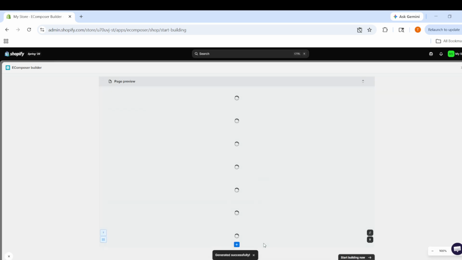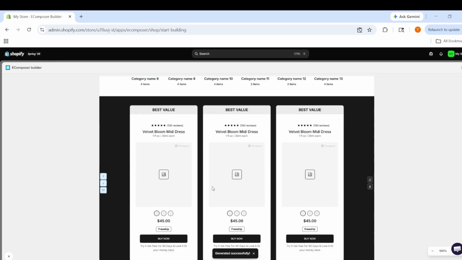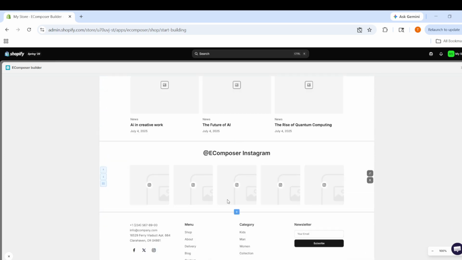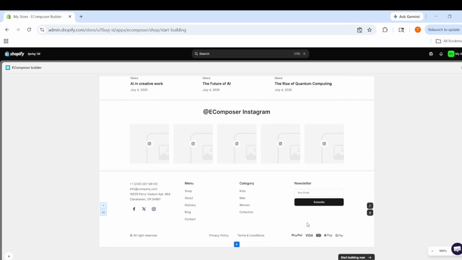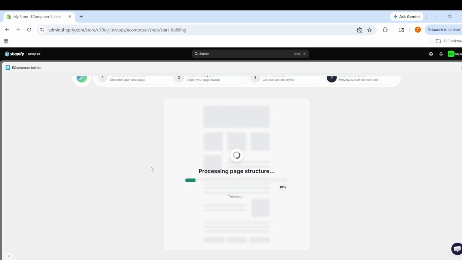Once the AI-generated page appears, review each section carefully. Now you can customize the elements so the page matches your brand. Start with the text and make sure the wording fits your product, your offer, and your audience. Then check the buttons and update the button text if needed, so the action is clear. You can also adjust colors to match your brand style, including background colors, text colors, and button colors. These small changes help the page feel consistent with the rest of your Shopify store.